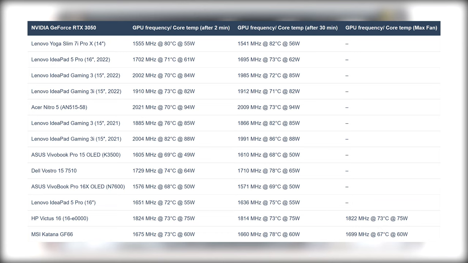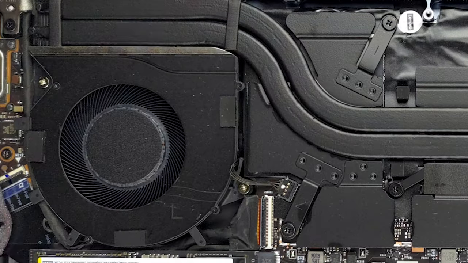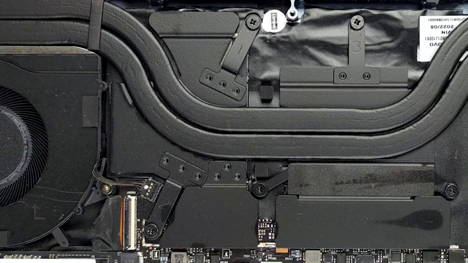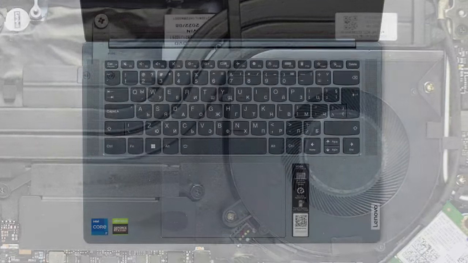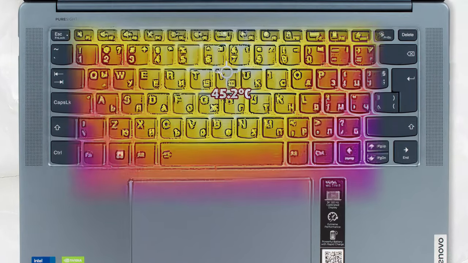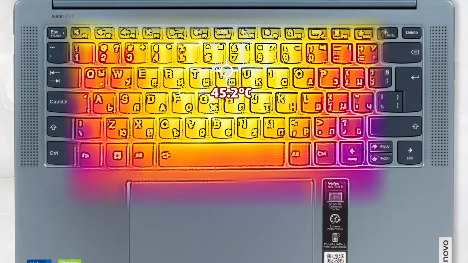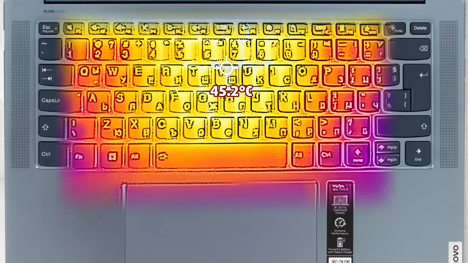On the other hand, the RTX 3050 reaches 55 watts without a problem, maintaining a stable clock speed of above 1500 MHz. Last but not least, comfort could be better, but that's just how it goes with smaller fully aluminum laptops. The base's hotspot reaches 45 degrees Celsius, while the fans can definitely be heard, even without the extreme performance preset.